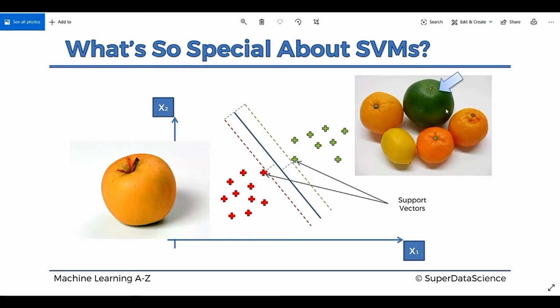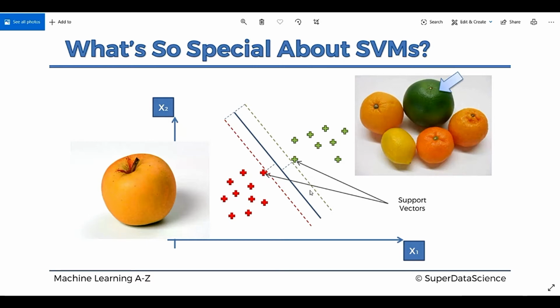As you can see here, is this a green orange? Oranges are usually orange, they are not green, and it's less bumpy compared to that, and it looks similar to the green apple. So it's going to take exceptional data, and then fit a line on the basis of those by taking them as support vectors, splitting using a line with equidistance from those data points and with the maximum margin between them. So that was the basic intuition behind the working of SVM.